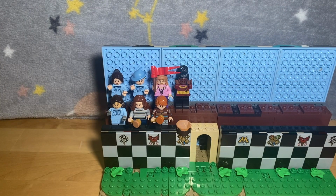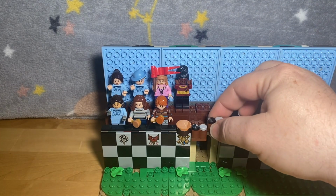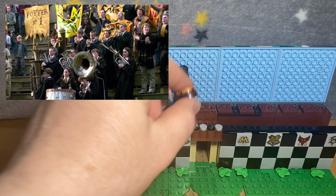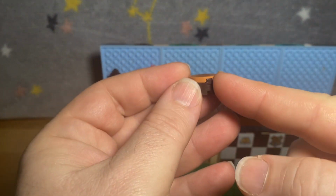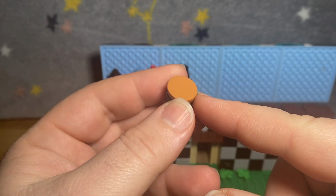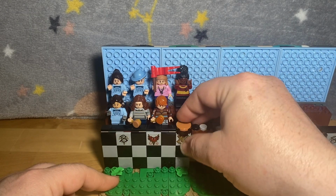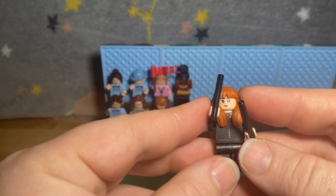Now as we move across, we're going to need to add another section to our platform, just here above the entrance tunnel, because this is where the Hogwarts band are going to be displayed. You can see I've just made a simple drum here. That's just a couple of dark brown round plates with a nice medium nougat tile on the top. It just sits on the bandstand. There, let's call it the bandstand this time.